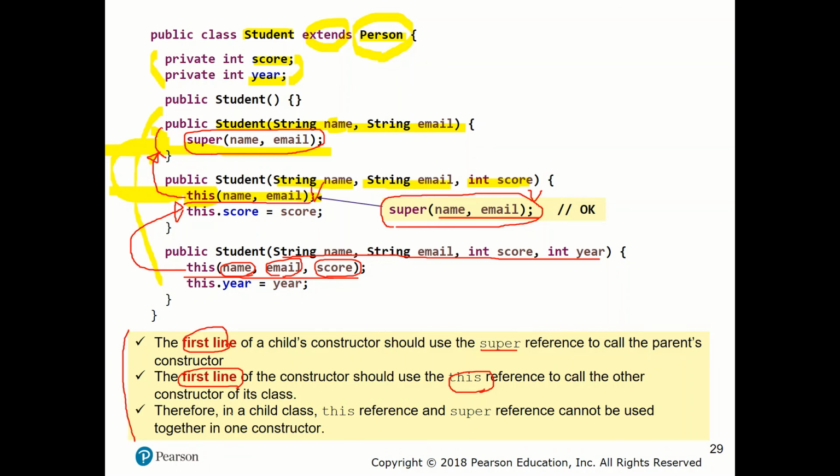Therefore, in a child class, this reference and super reference cannot be used together in one constructor. Can you understand this one? Yes, because this should be the first line, and super should be the first line. So we cannot write this and super together in the constructor. This is the important grammar in Java.